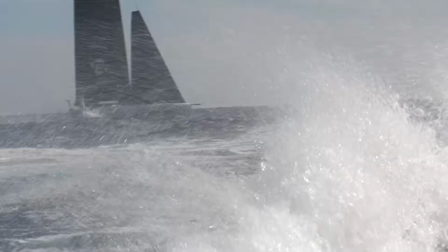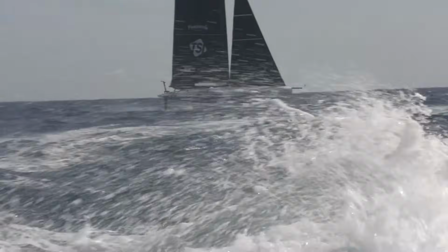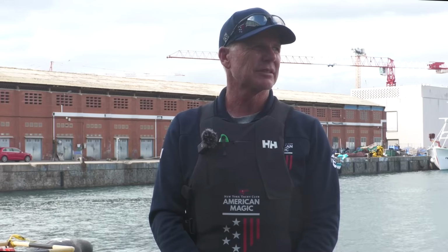And we're doing it at a smaller scale, and so when we saw Alinghi or Team New Zealand sail by on the bigger platform, it's a heavier platform, it's a more stable platform. It's a good reminder of what we're testing on right now, but where we're going, and how what might be really hard in the 40 might not be so hard in the 75. And so with that lens, you have to continue to trust the experience of the sailors and the designers to see which ones you pick and choose from.